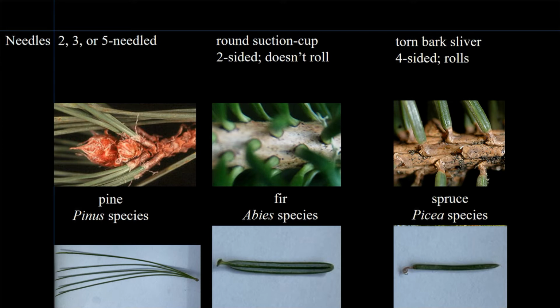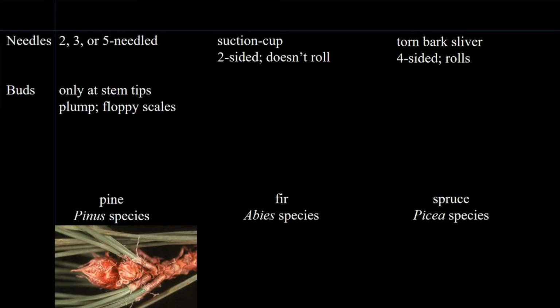Now let's look at the terminal buds. These are located at the very tip of each stem. Pine buds are generally the biggest and most conspicuous. They're pretty plump with really loose, flappy scales. Pines will only have buds at the very tip of the stems. You won't find them anywhere along the length of the stems.